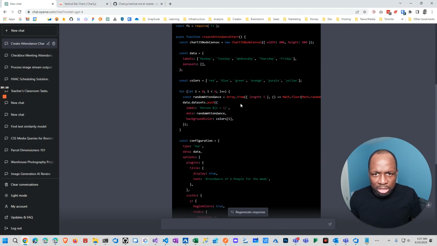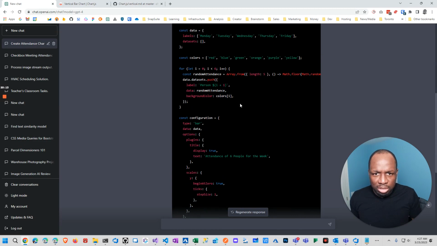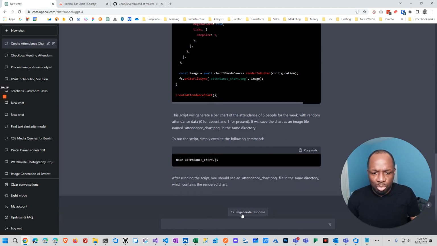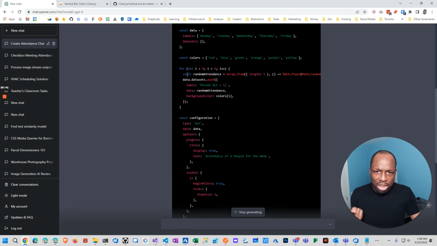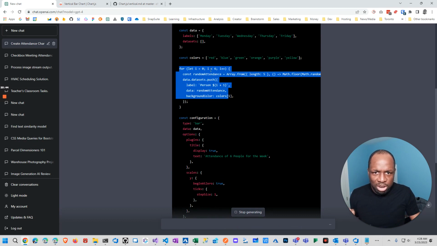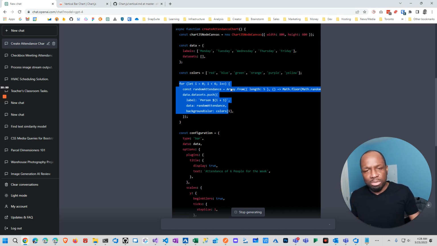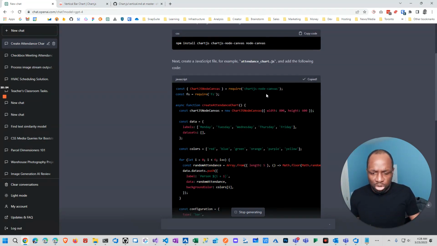where's the data? We need sample data. No, please. So we're going to say get the data from a JSON. So I'm going to modify it so that it's not necessarily generating random code, which is what it's doing here, right? It's saying from 1 to 6 randomized, and it's basically putting out something. We don't necessarily want to do that. What we want to do is get the data from something else. But in the meantime, let's copy this just to make sure it's actually working, because we don't know if it is.